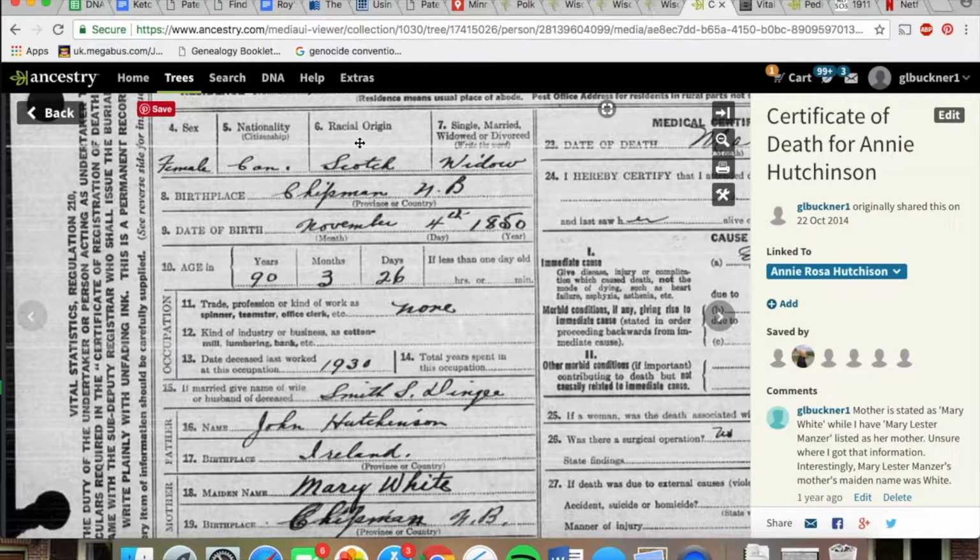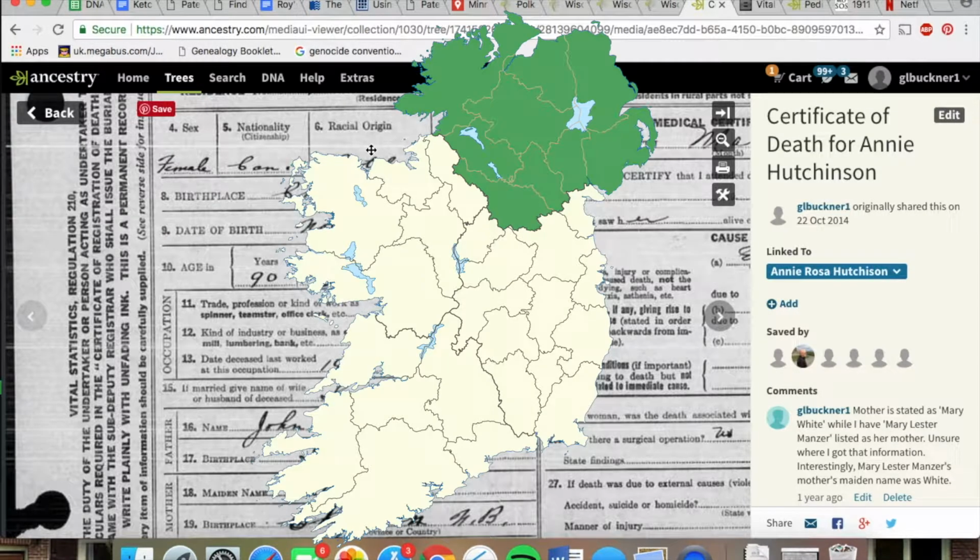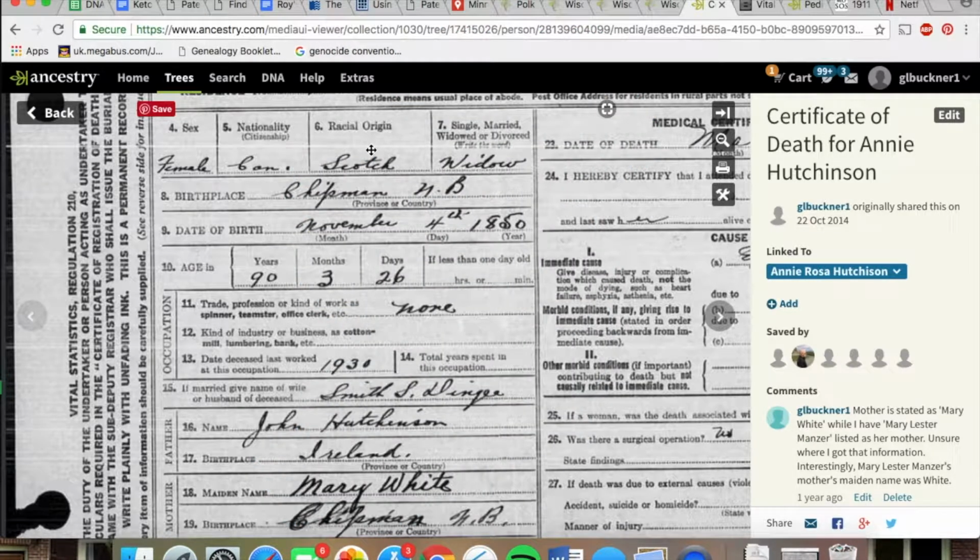So when I saw Scotch, I was like, it says her father's Irish, but she marks her racial origin as Scotch. So that tells me that her father was probably Scotch-Irish, which means that he likely came from Ulster. I'll spare you the details of that whole history, but a lot of you probably already know it. And also on top of that, a lot of Scotch-Irish did come to New Brunswick. So that gives me sort of a clue in where to look for information if I ever start to research her father. I know even though it says he was born in Ireland, he's not going to be born in Cork or Dublin. I'm pretty certain, 99.999% certain, that he's going to be born up north.